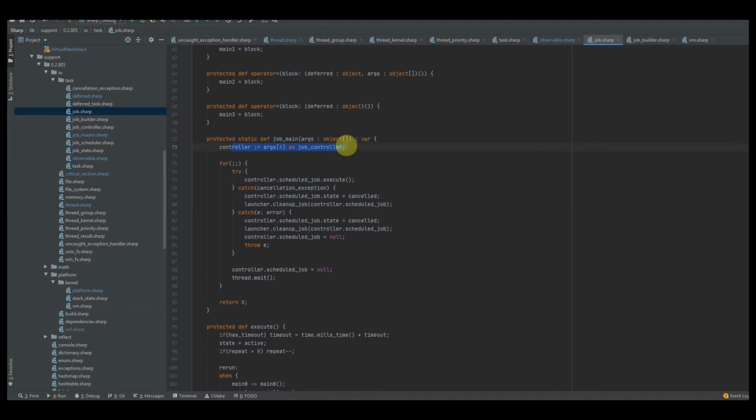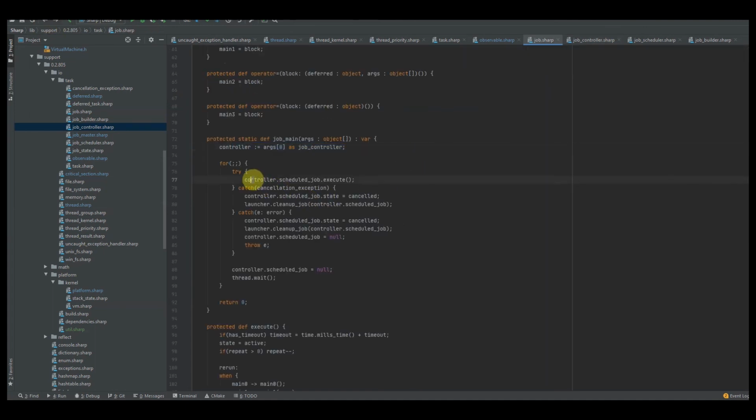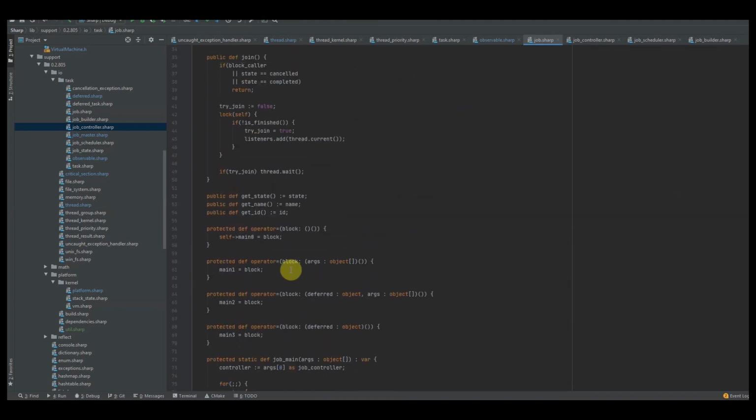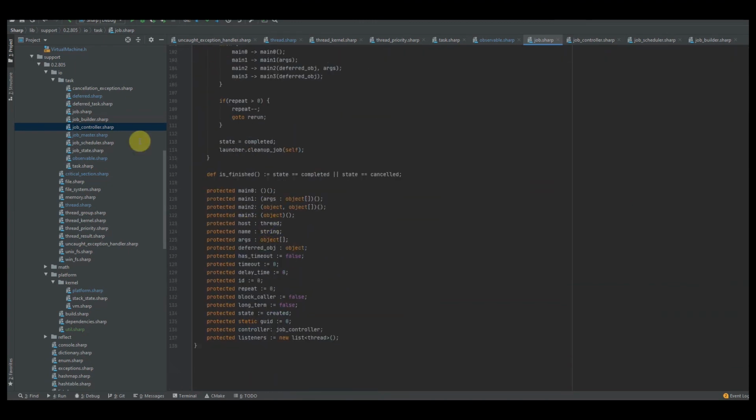We get our controller and set our controller's value. That is a job controller. So we set the scheduled job, the job that we need to execute, to the instance of the thing we need to execute, and we just run it. Once we're done, we set that job to null and wait for another notification, or until the thread is unsuspended due to there being another job present. I have a bunch of code in here to do all of that.